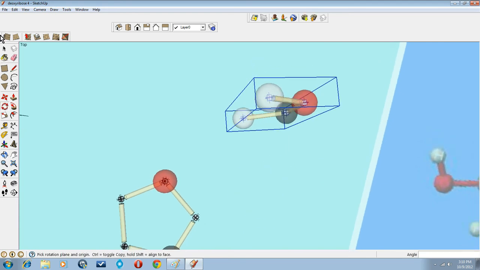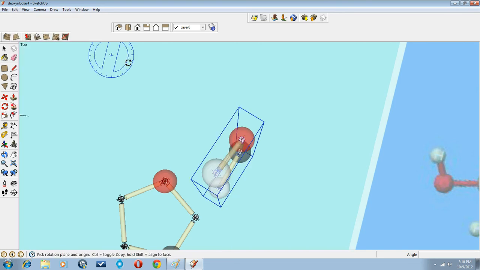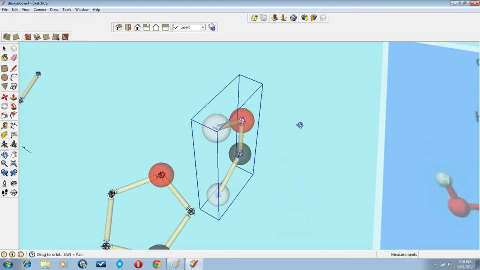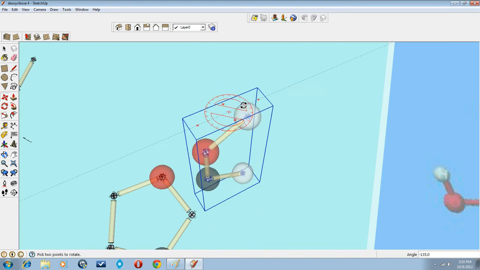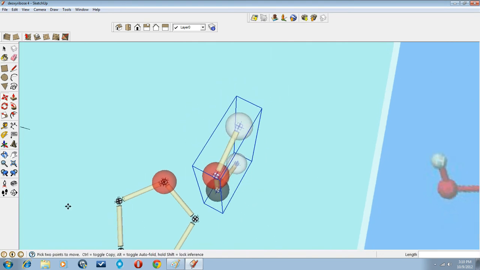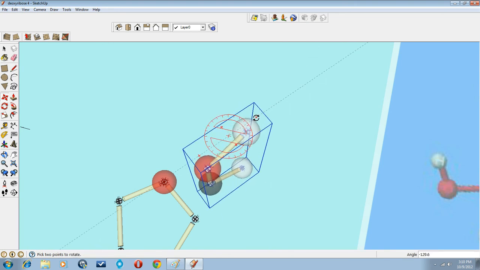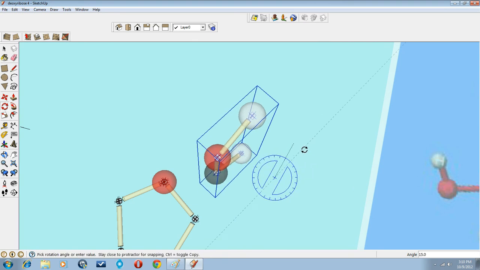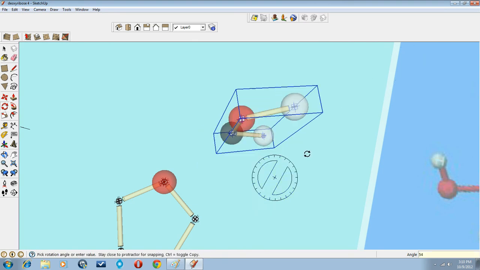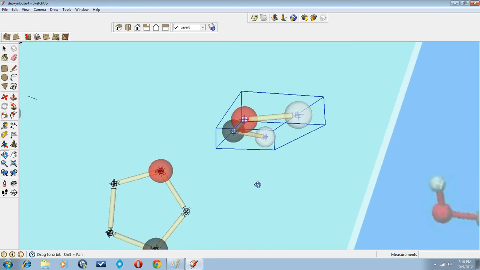I did it the wrong way, so go back here. Oh, no wonder, because this whole thing is backwards. We'll just rotate it around the other way. And now, well, that's not going to work. We have to use this external rotation tool and type in 54 degrees, and that takes care of that.